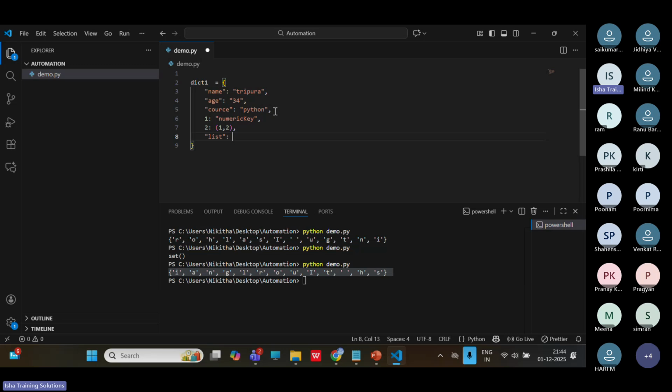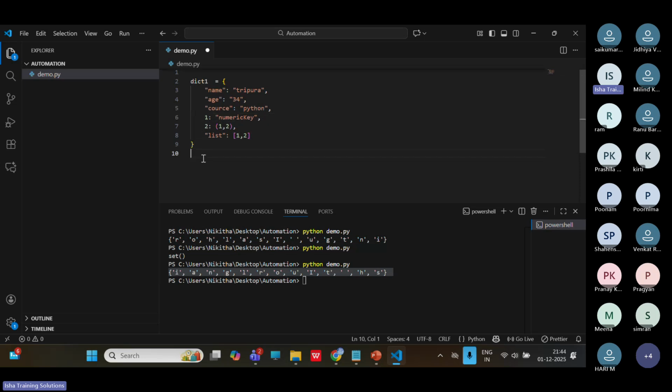You can have anything. You can have strings, tuples, sets, floats, numerics, everything. Okay. But the main thing is that you have to make sure your keys are unique. They should not get repeated.